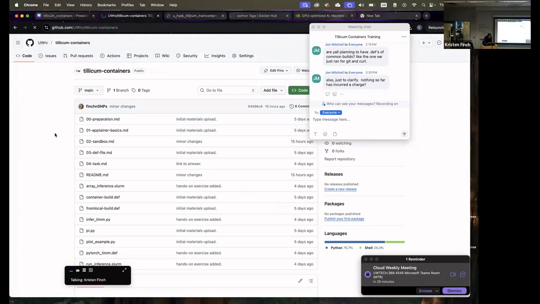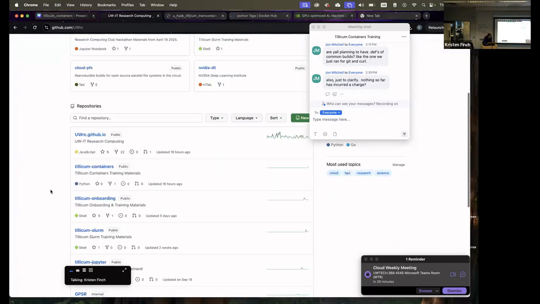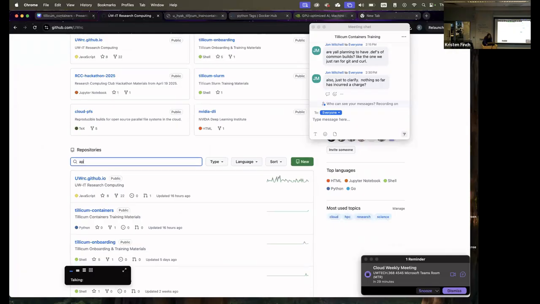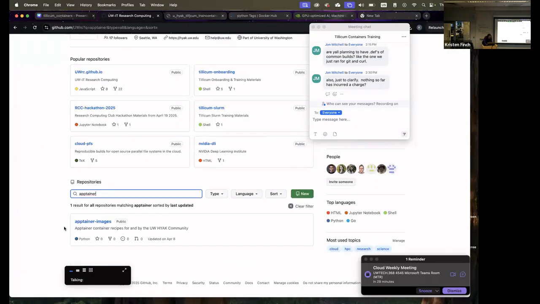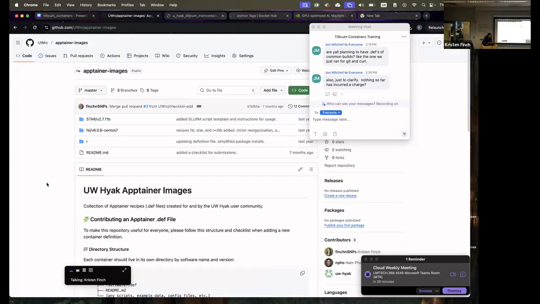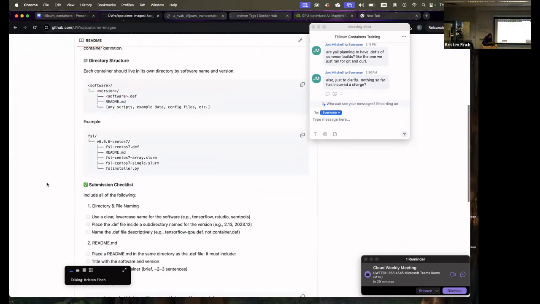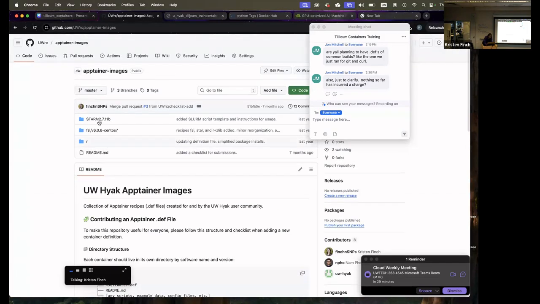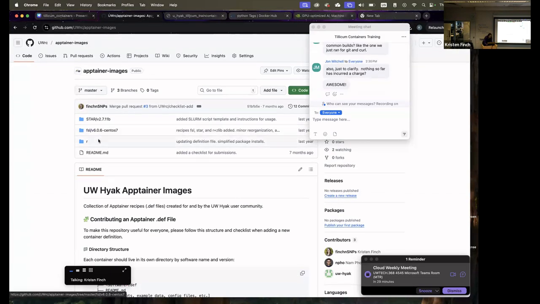We go to our UWRC organizational GitHub. I have made an Apptainer images repository, and I tell you how to contribute to this repository. There are a few in here, but these are just a few that I made.